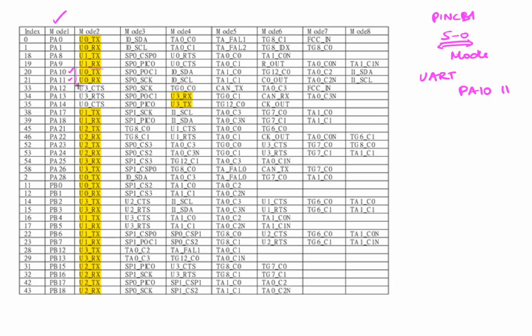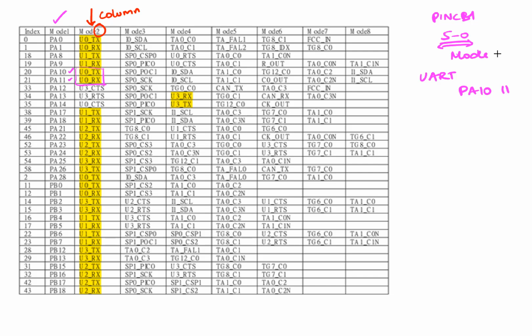That is, we want the 10 to be a transmitter and 11 to be a receiver. And so U0 means UART 0. Exactly. And then where's the 2 here in this? So the 2 is, oh yeah, I see it. This is the column number, and that 2 is what becomes our mode.